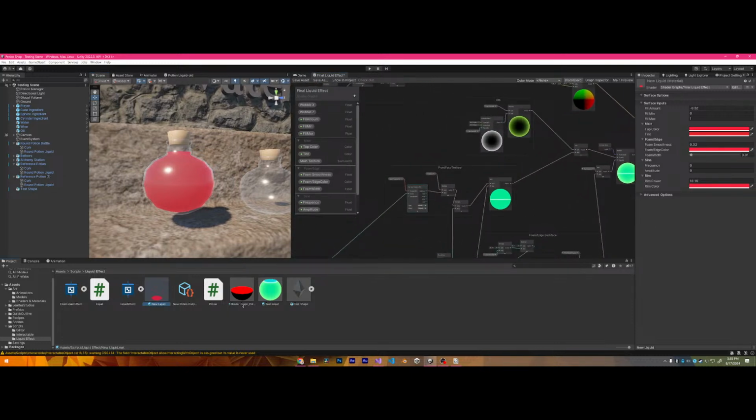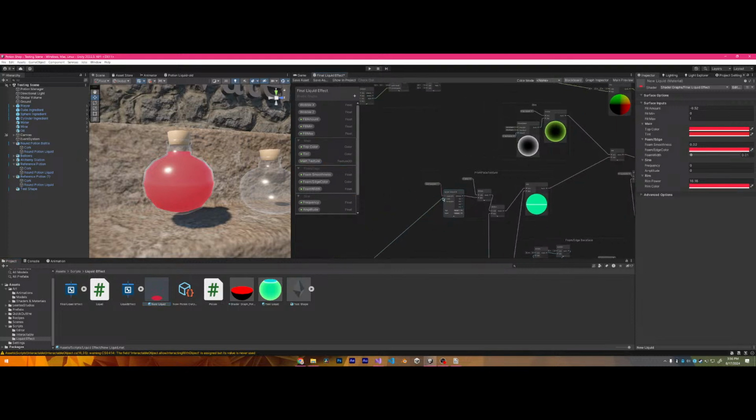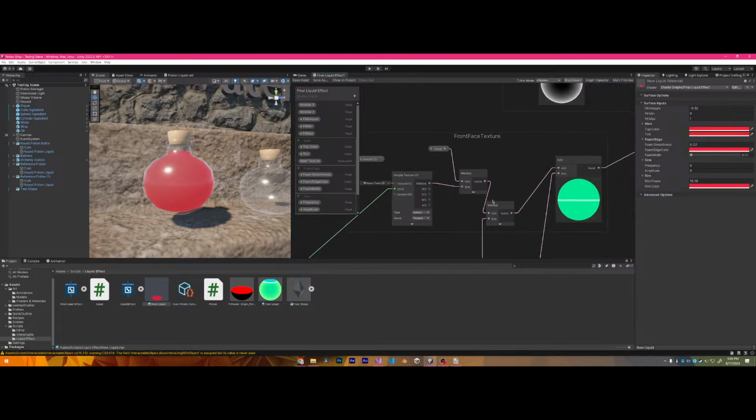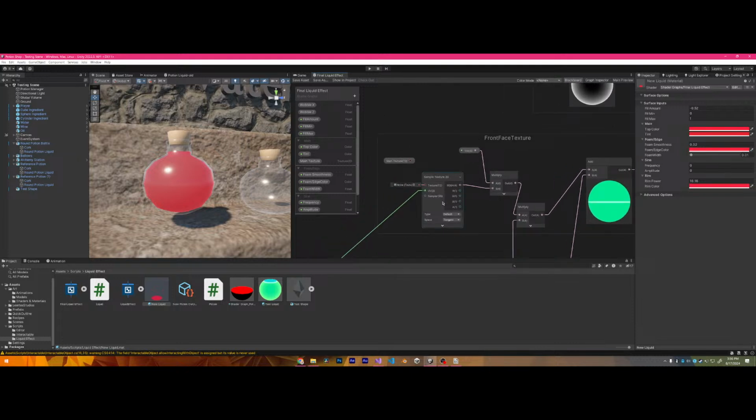Right? I still have... Do I have a texture? Hmm. So it looks like there's probably a texture somewhere.